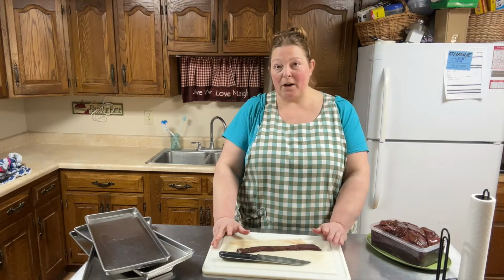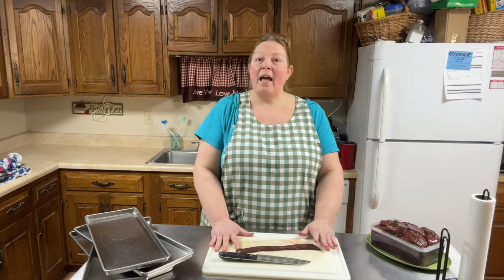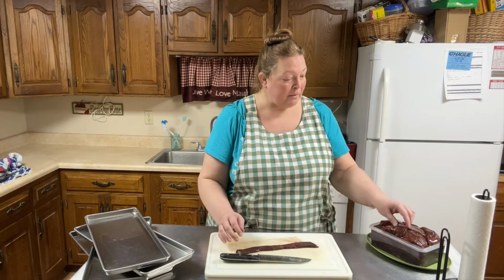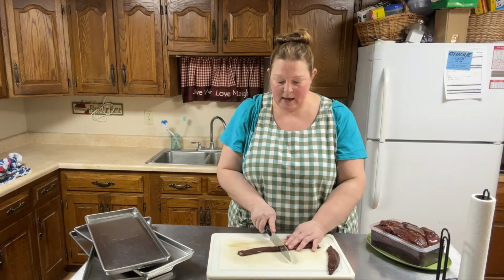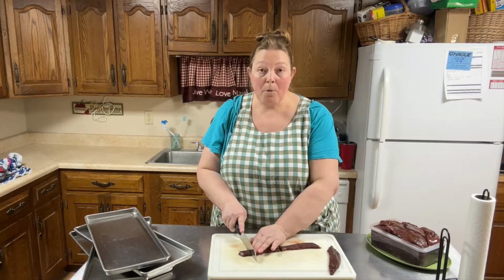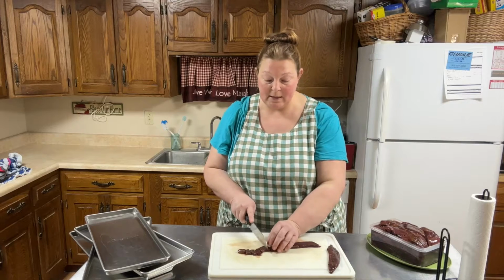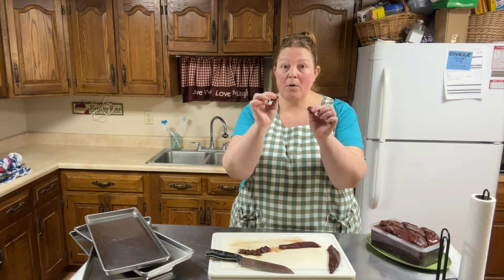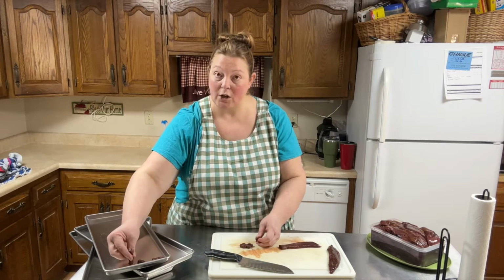So I was digging in the freezer and I found that I have some very old, like years old liver. And instead of hanging on to it, thinking someday I'll have my dad and my sister out to eat it, I'm going to make dog treats out of it. I'm lucky my butcher will slice it nice and thin for me. But because these are dog treats, I'm going to cut them into smaller, more bite-sized pieces. I think they'll freeze dry a little better in smaller pieces anyway. I have small dogs, I have big dogs, and I'm just going to cut them into little pieces that will be manageable for any of our dogs.